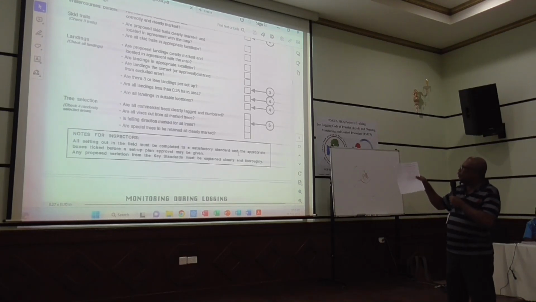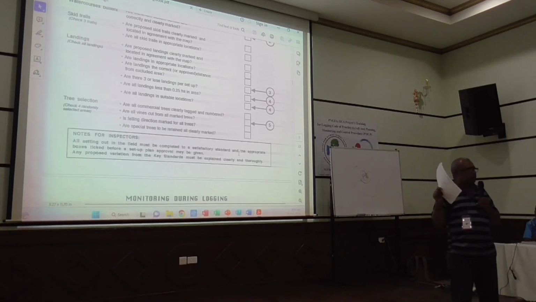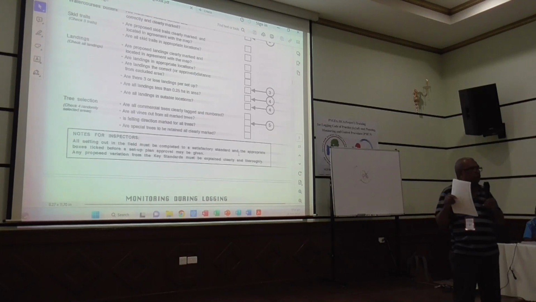For tree selection, are all commercial trees clearly tagged and numbered? Are all vines cut from all marked trees, with fall direction marked? Are special trees retained? Special trees are the biodiversity trees, and also reserve trees, fruit trees, or trees of cultural significance.